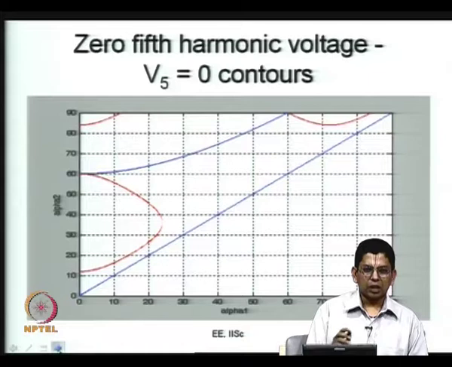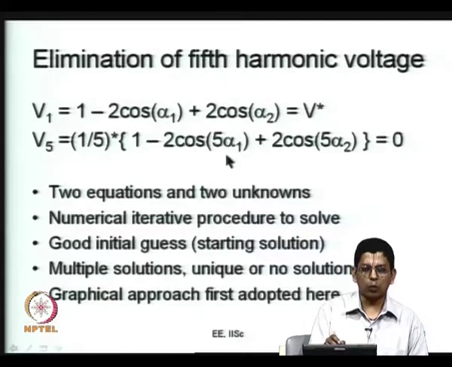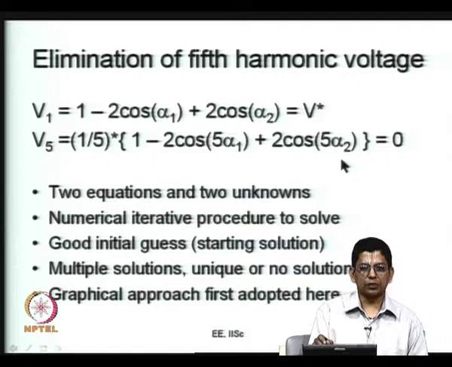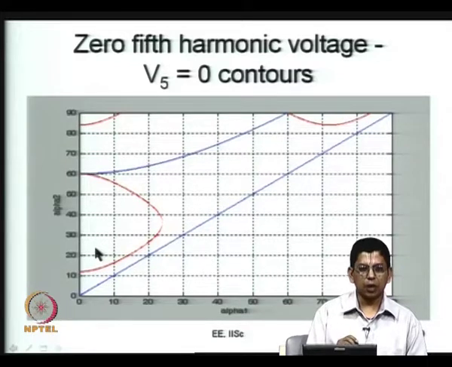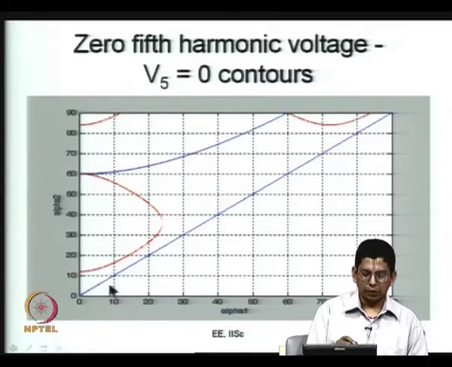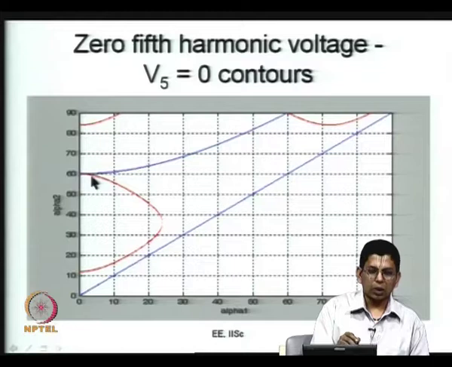So, we plotted all the V phi is equal to 0 contours last time. We tried plotting various values, plugging in several numbers of alpha 1 for example into this equation and calculating the corresponding values of alpha 2, and we found how the contours were coming up to be. And now the same contours are now plotted using a computer program. So, this is a V phi equals 0 contour. This is another contour, that is along this line also you have V phi equals 0.